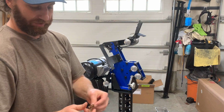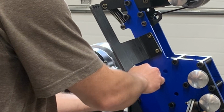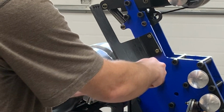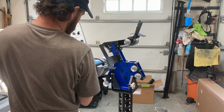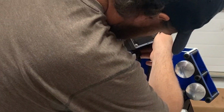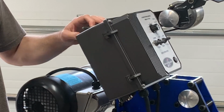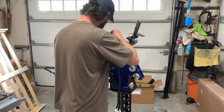For the VFD, we just need to add our bolts into the bottom. Just put them on loose, or you can slide the VFD underneath the washer. Pop those up, pull the washer back. And then the VFD's got these little notches at the bottom. We'll slide right over. All those like that. So now those are in place. I'll hold on to this. If you let this go, it'll tilt forward on its own. So just be mindful of that. Don't let it go before you get things snugged up.